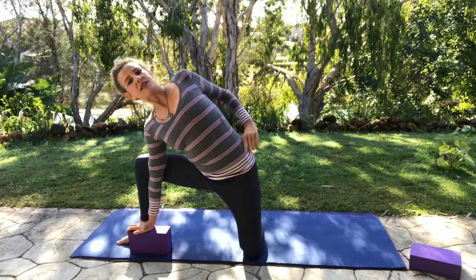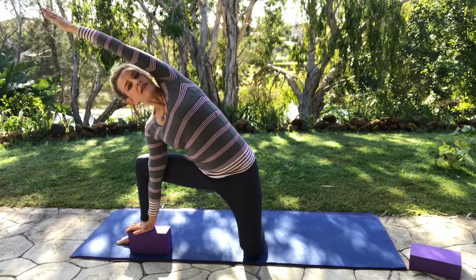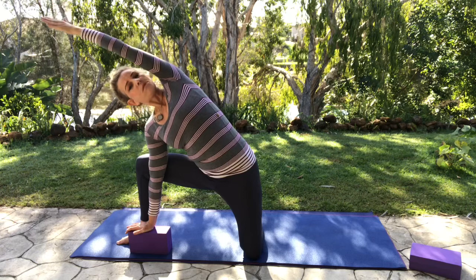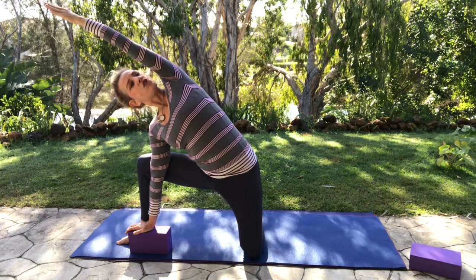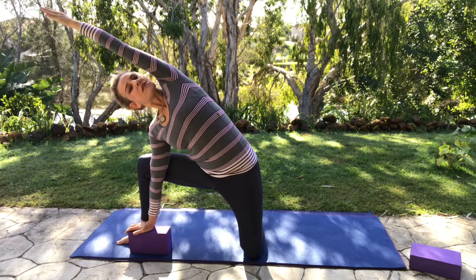Now bring that left hand to your hip and then stretching the arm over the head and bring the pinky finger toward the face, thumb toward the sky, and really rotating that shoulder back and then turning your head to look past your tricep. Keep bringing your right shoulder away. So you should be getting a nice stretch through the thigh, and you're also getting a stretch all the way from your hip to your fingertips.